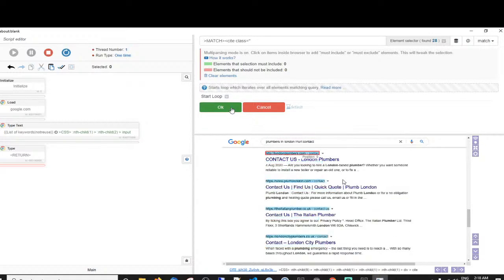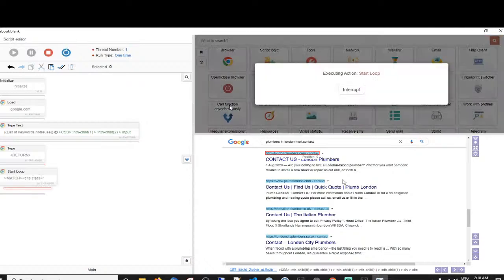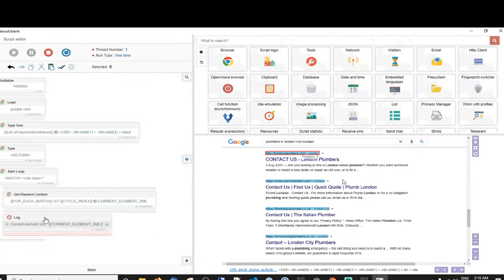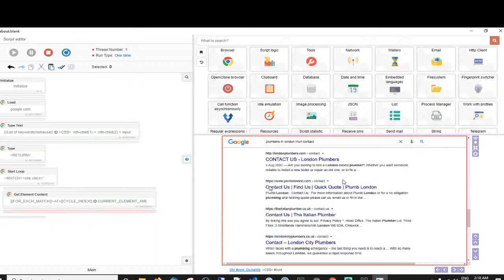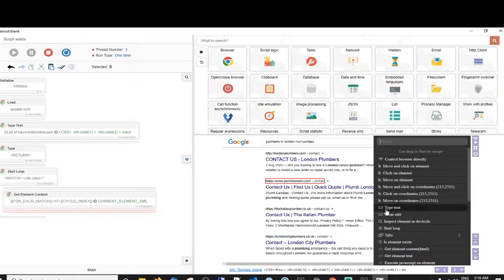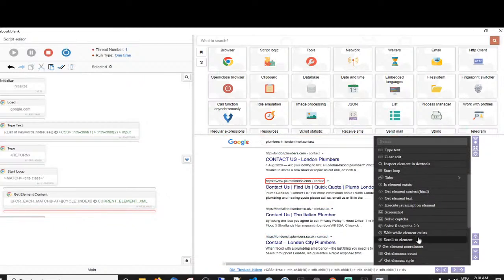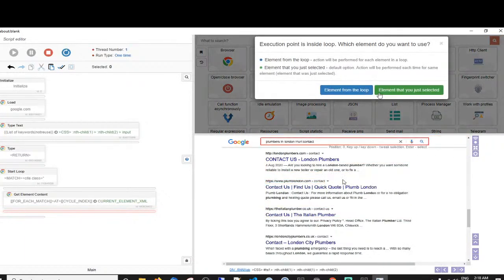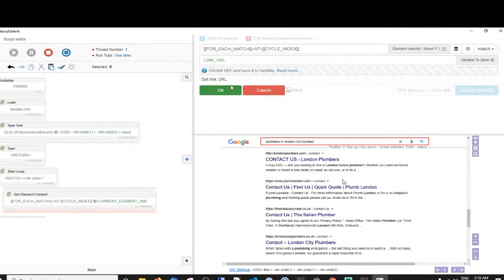Okay, let's see. I'm just curious to see what happens. Okay, let's set that up. Let's get rid of these. And then I'm going to click on one, and then get link URL, within the loop, yes please.